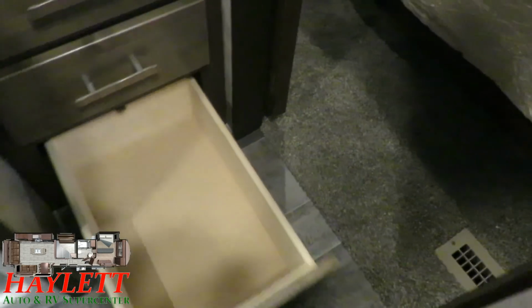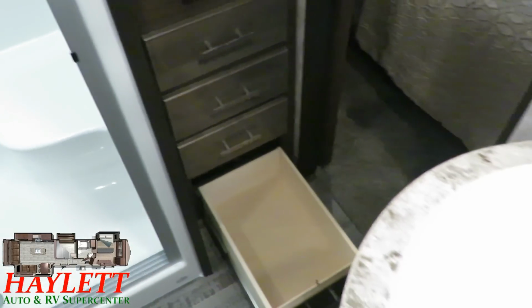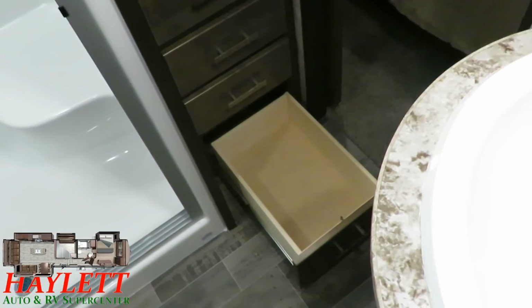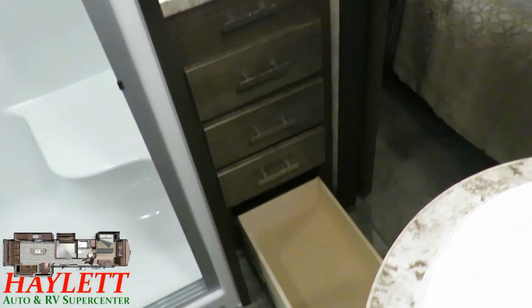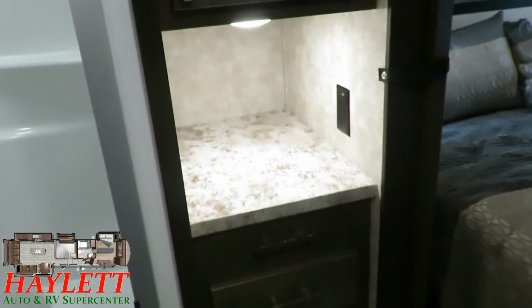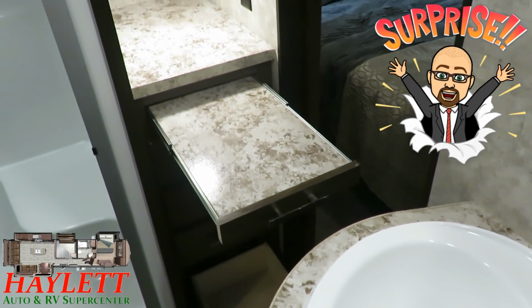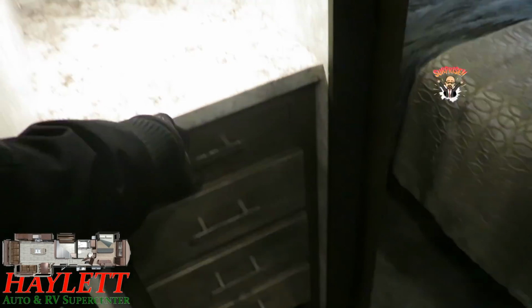You've got awesome drawer space and cabinet space over here. You've got drawers to the floor. Oop, I'm bumping lights with my elbow over here. I'm hitting the wrong switch again. I'm striking out left and right. But you've got all kinds of drawer space. And normally you look at it, you're like, yeah, but I don't have easy access counter space in my bathroom. Well, yeah, you do. The counter space comes to you, there when you need it, gone when you don't.